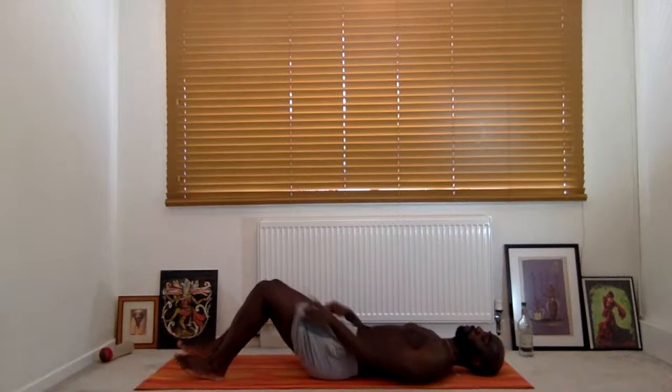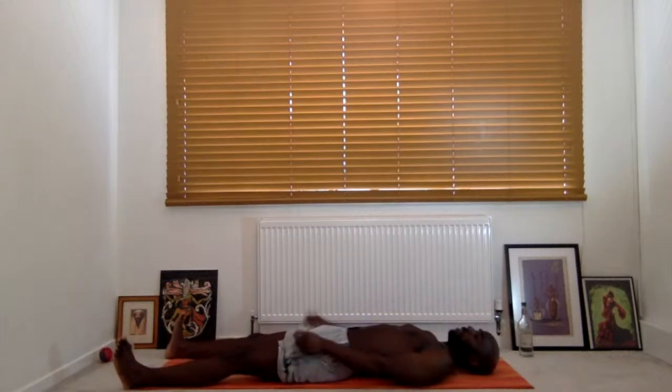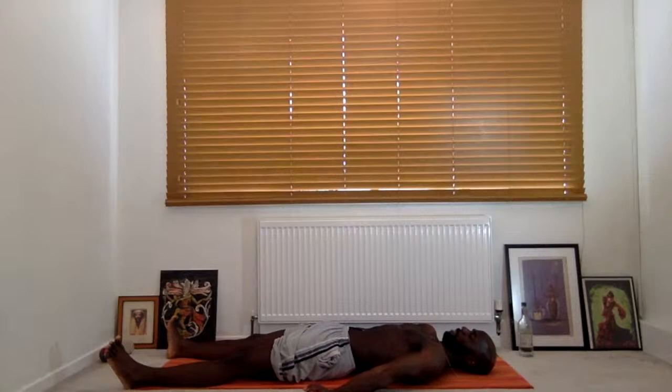Take your legs so they're back straight on the mat. Your feet are nice and wide. If you've got room, take your hands just either side of you. Squeeze all throughout the body. Squeeze from the legs all the way up through the hips, your midriff, your arms, your neck, your face, and relax. Just close the eyes and come to our Shavasana resting pose.